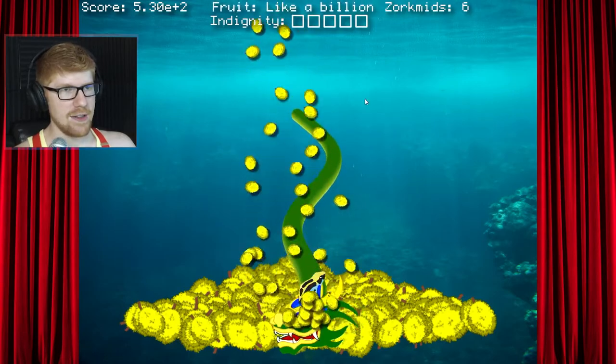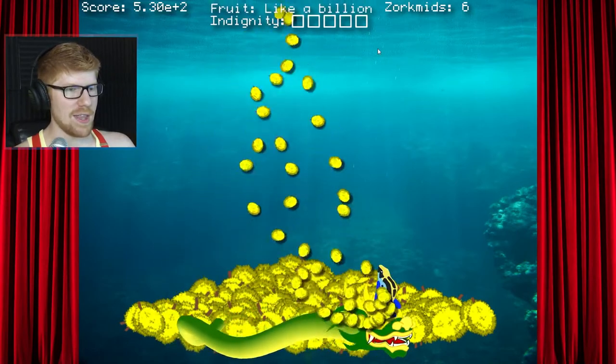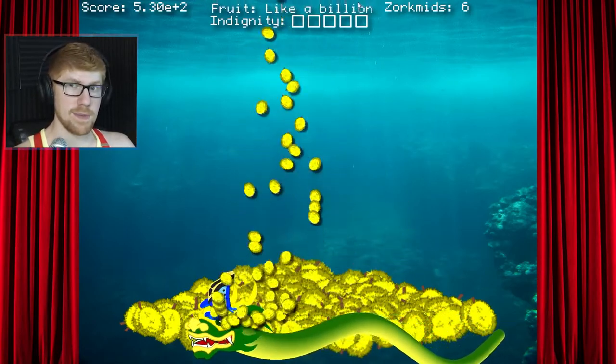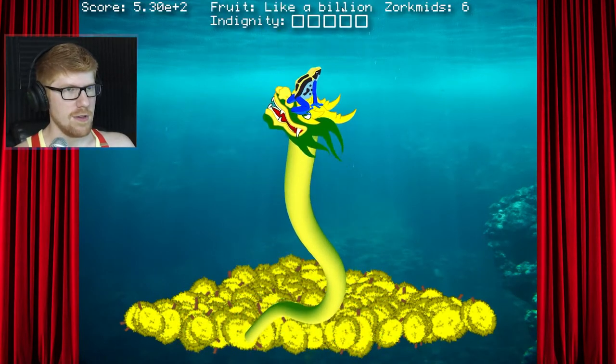Look at this, god, like a billion fruit. That's how many fruit we have, like a billion. Wow. So I've done this and I got an achievement called like Mr. Moneybags or something, and it was just, you know, have a bunch of fruit. And so I did that. But we got a ton of fruit now. It's a lot of fruit.